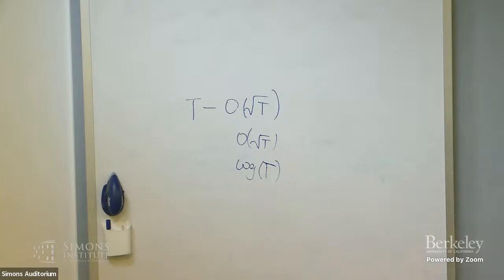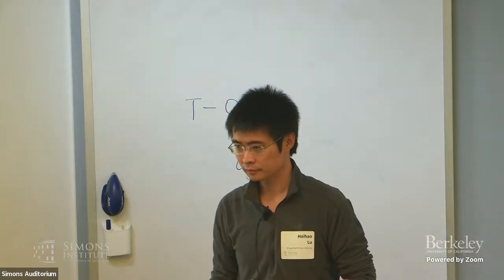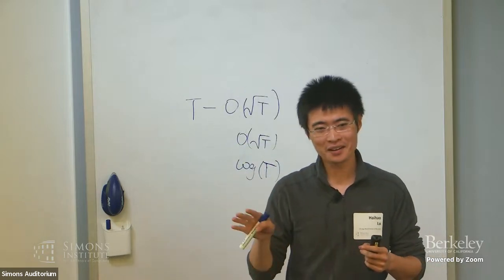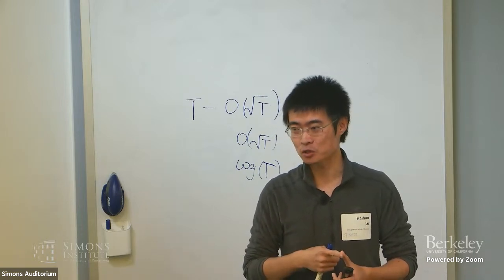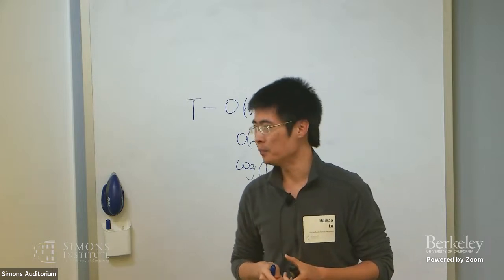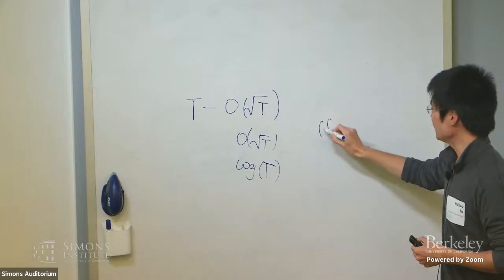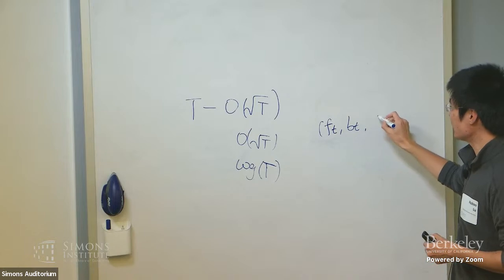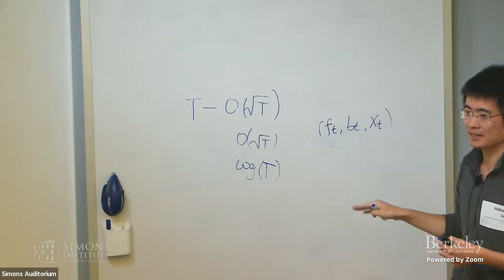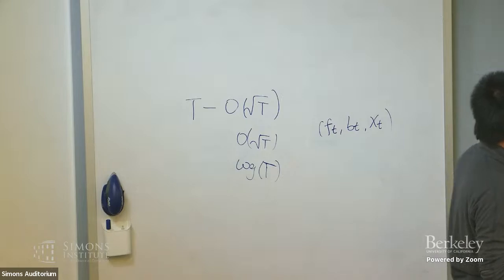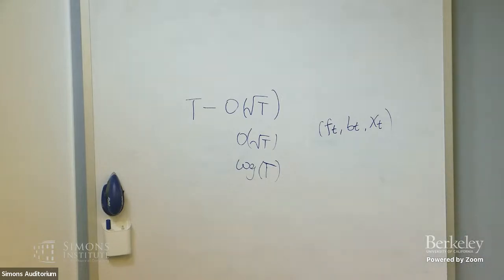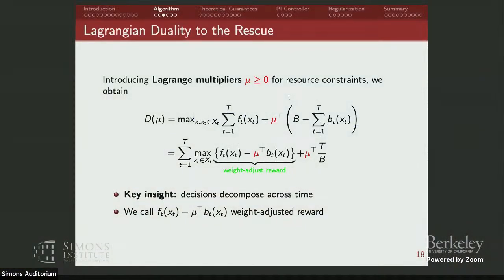So what are the extra structural assumptions that allow you to get log T regret? One structure is the dual function. It's not our work, but one key assumption is that the dual function needs to be strongly convex. That means these requests must come from a continuous distribution first. Then you have this dual objective, and you want to make sure this function here is strongly convex, which can be satisfied under certain assumptions. Essentially, this term here needs to be strongly convex.